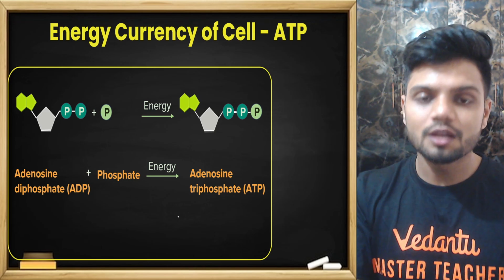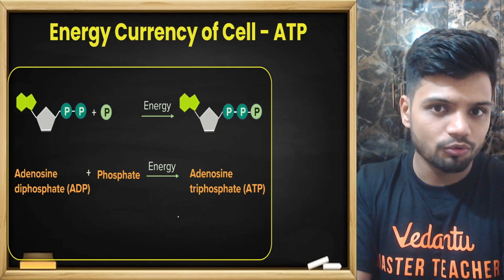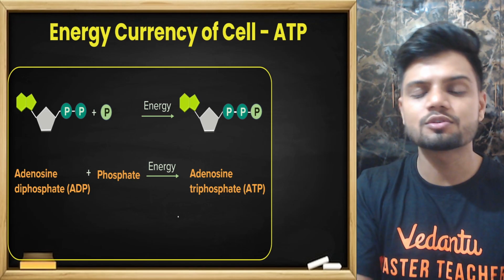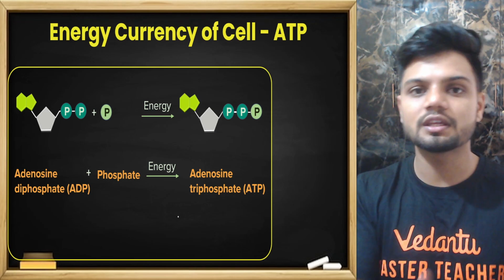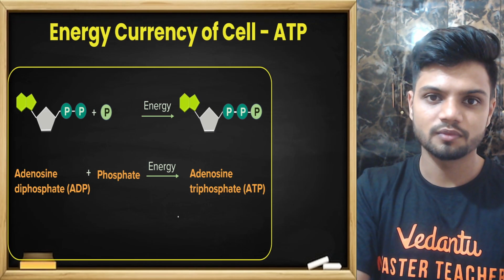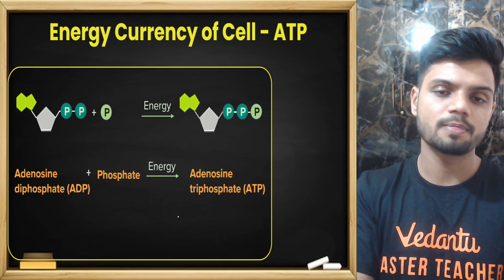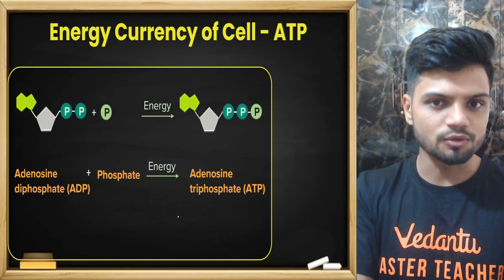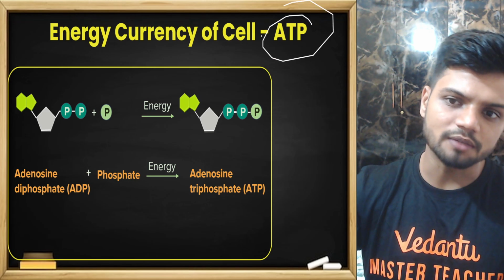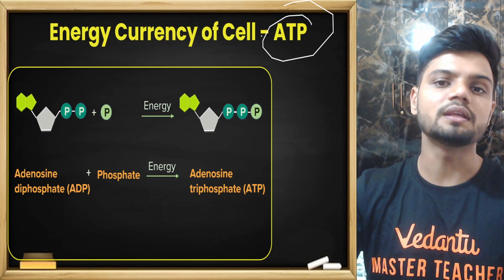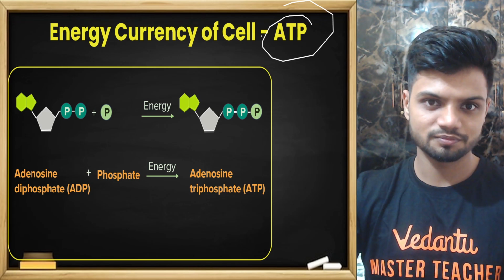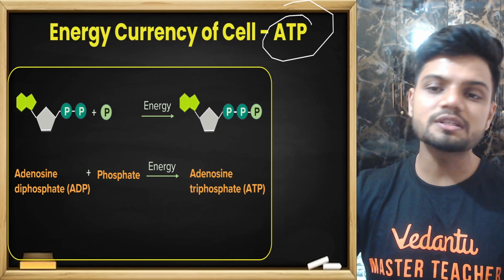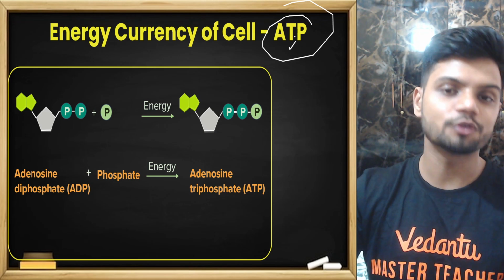Now, every single time, if you want to buy wheat or rice or something, do you take 1 kg chicken and give it and they'll give you rice? No. You give the money, they give you the food. Here also, this ATP is just like your money. You give the ATP, energy is given to you. Clear? But how is the ATP formed first of all? That is very important to understand.